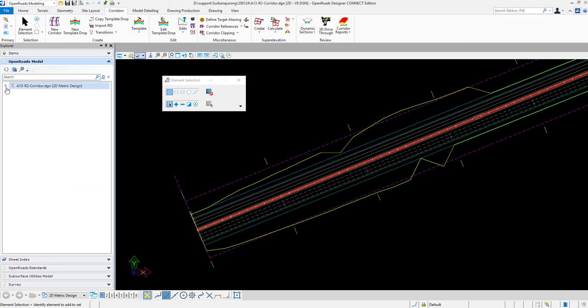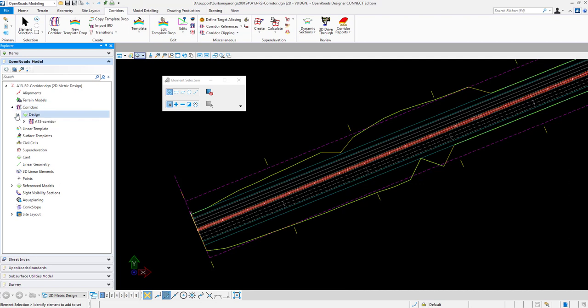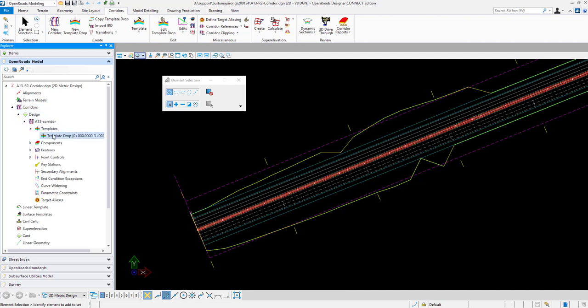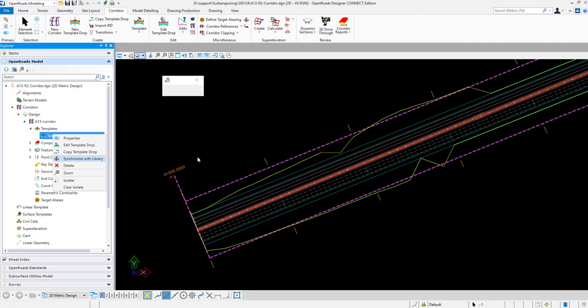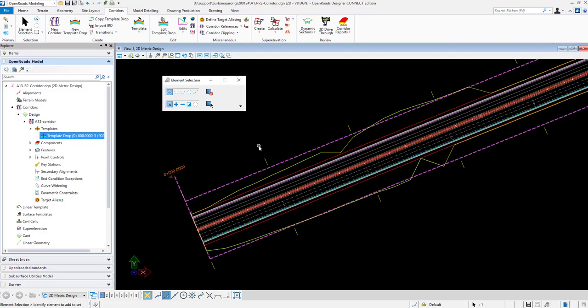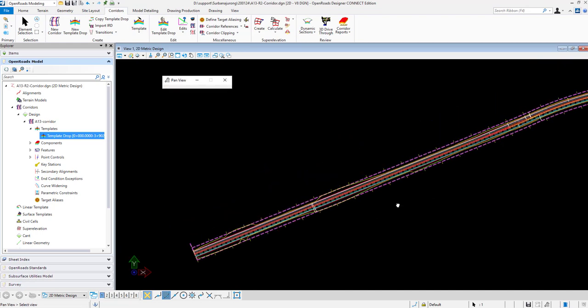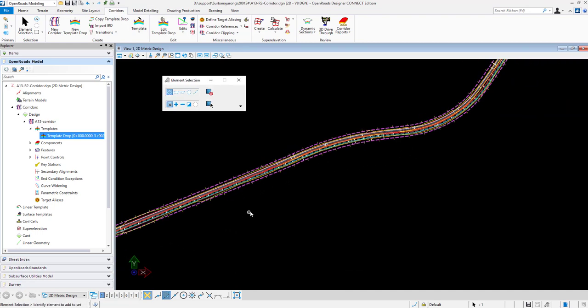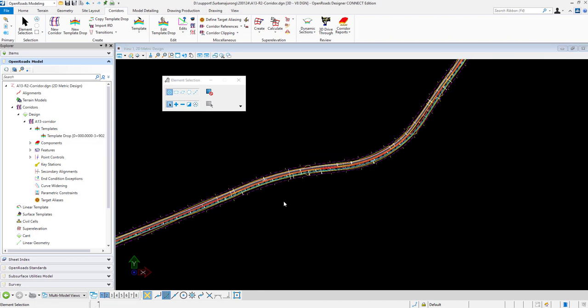In the corridor, the first thing, because you updated the library, I recommend you go back to here, right click and synchronize the library first. So it will be processing it. Okay, after reprocessing, we can add the switch on off. If we want to set 1700 to 1900 to switch on off, we can do it like here. Okay, so I will first of all go to the function called parametric constraint.